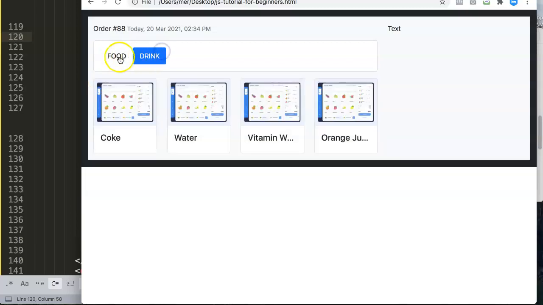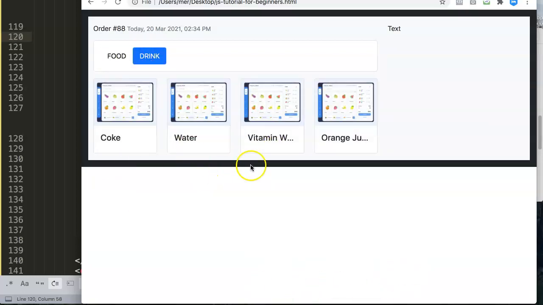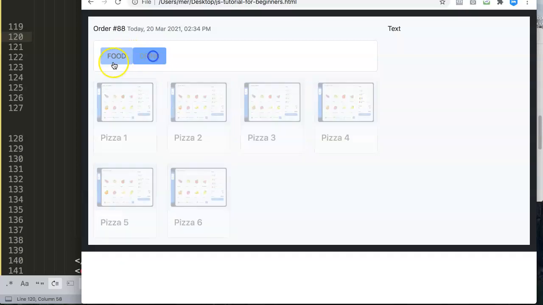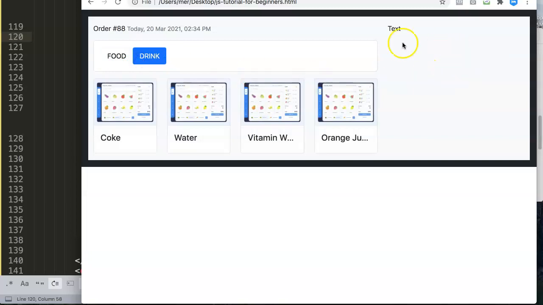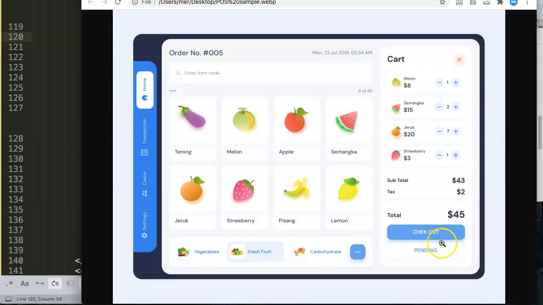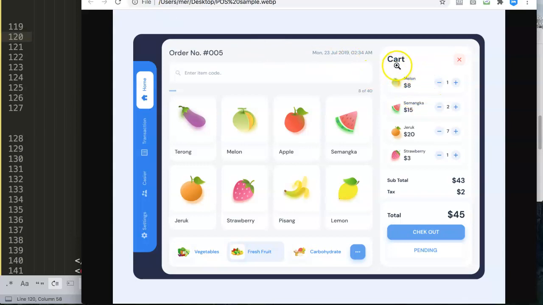So now we have these things here, and I think this is fine. I would eventually figure out how to make this full width, so we don't have this ugly line here moving up and down all the time. But that's later on. We'll figure that one out. What I want to do now is go here on this side, which will eventually be the cart or the order part. And in here, we're going to create this.